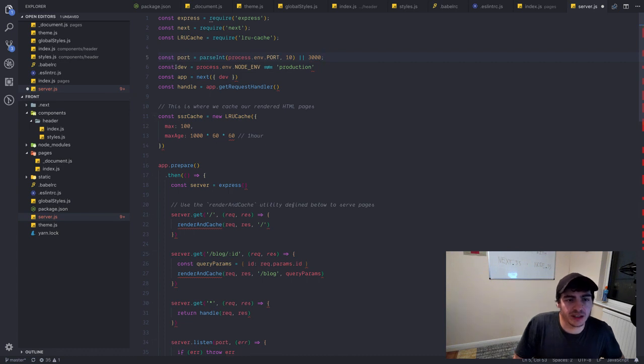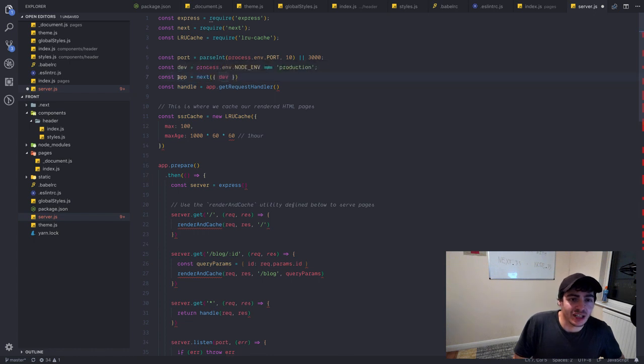And then we set the dev variable to be the node environment if it's not equal to production. So if it doesn't exist or it doesn't equal production, like if it's staging or local, basically if it exists and equals production, then it's not going to be in development mode, which is right.